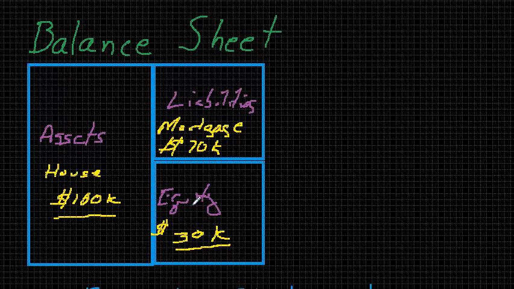Well, in order to purchase that house, he needed to go take on some debt. So he went to the bank and borrowed $70,000 via a mortgage. And through that leverage, his ability to leverage his cash, he was able to purchase a much more expensive asset than he otherwise would have been able to purchase if he could only use his cash. So debt really allows individuals to get into homes they otherwise wouldn't be able to afford, and it allows airlines to grow at a pace that they otherwise wouldn't be able to finance if they weren't able to take on that debt. Now, just as individuals can get into trouble with debt, so can airlines.